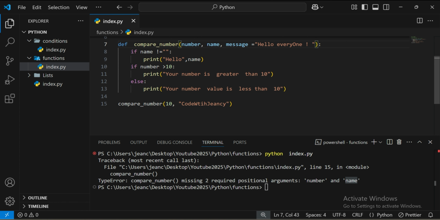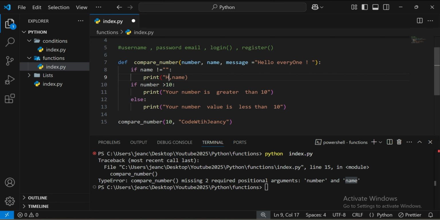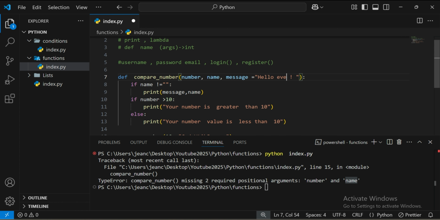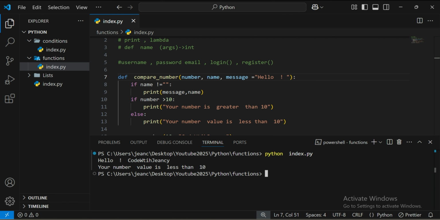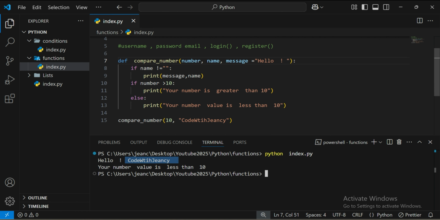Let me, instead of saying hello, just call the message argument there. Let me move this. Good, I think now it works. Let us see. Good. Hello, and then Johnson. As you can see, our program works.